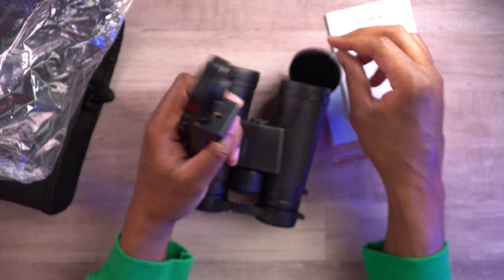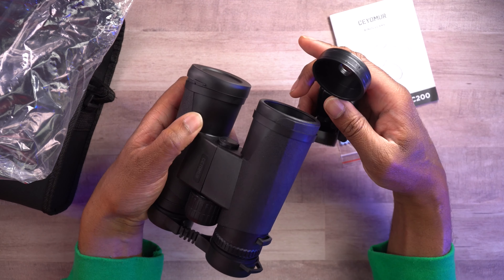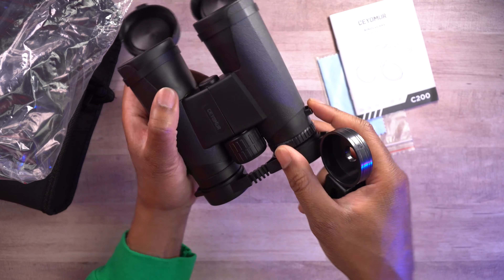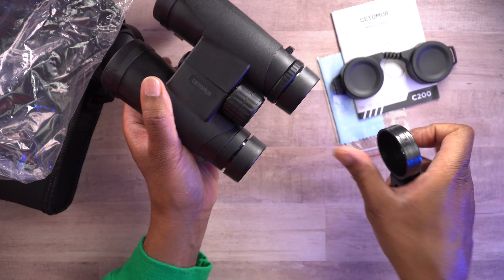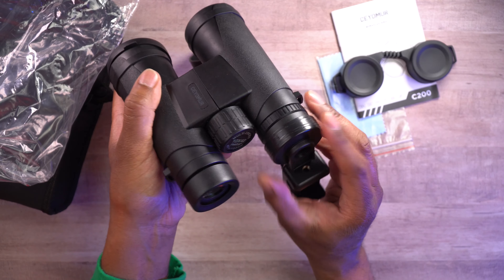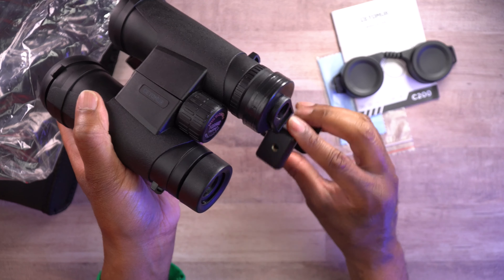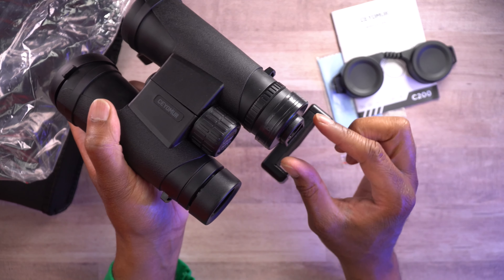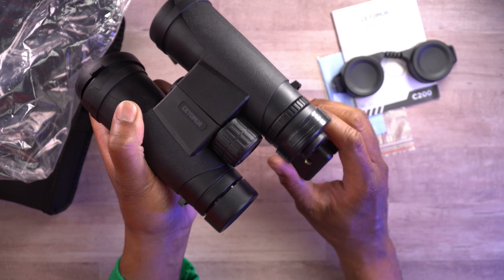You can put these on here — the cell phone mount thing goes right on the front here. And then your cell phone mounts in here, and you line the camera up so you can get that going. As I mentioned before, I'm not the biggest fan of using that. But if you want to give it a try, definitely go for it. I think the binoculars by themselves will make you more than happy — they seem really nice and well-constructed.